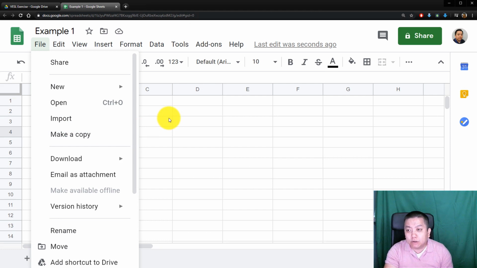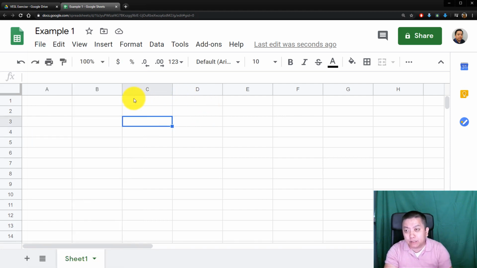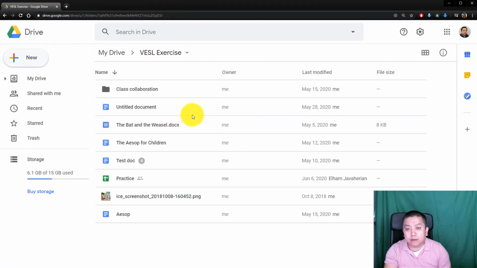If you want to close this spreadsheet, you can just go to the Windows tab up here for Chrome, and then you can just close this tab by clicking on this little X right here to close this window, right?